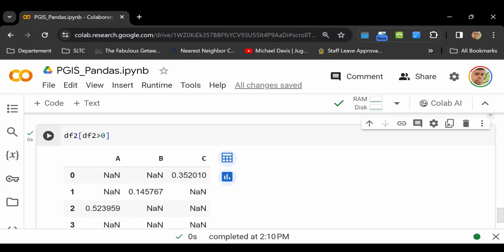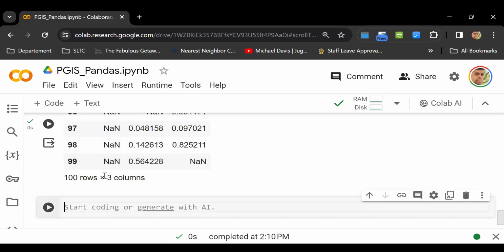Okay, next one, let's work on some missing values. So I'm going to get this one. And I'm going to say this is df3.